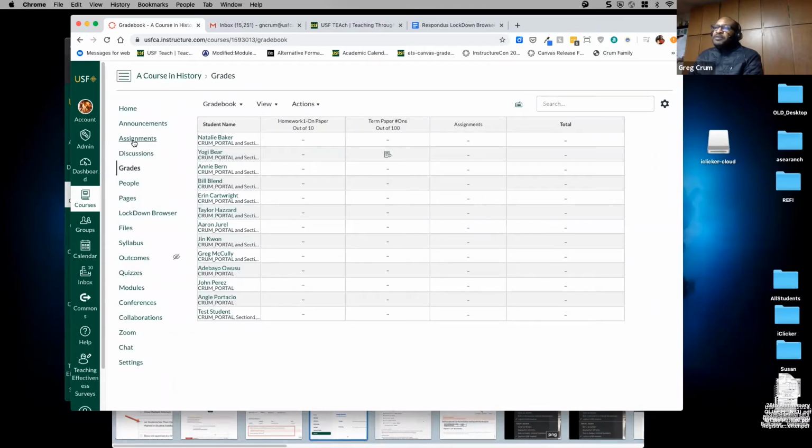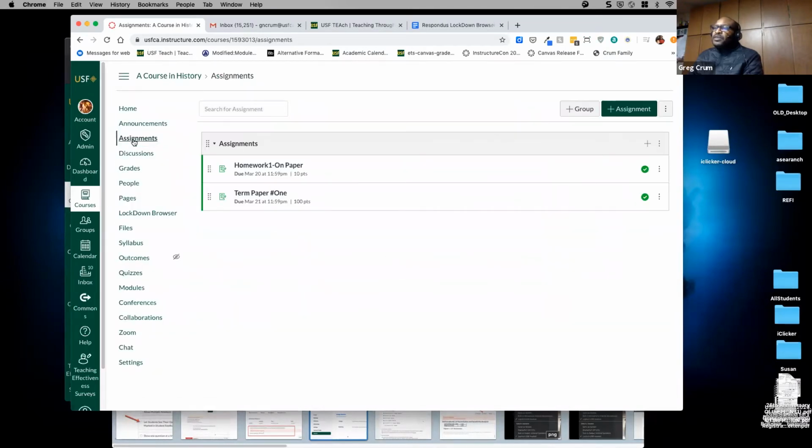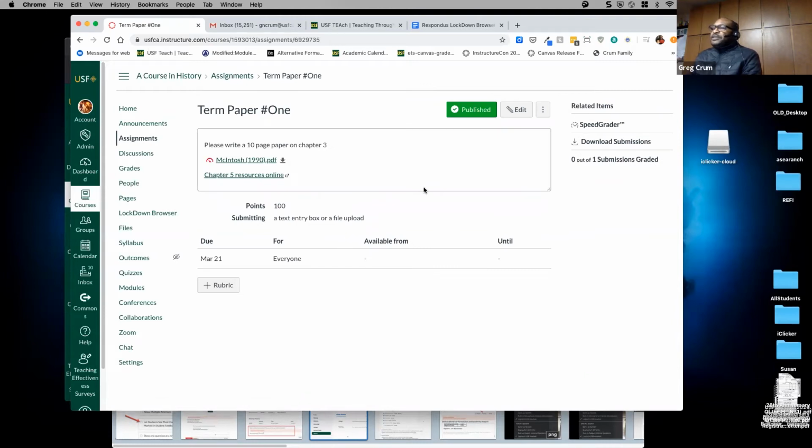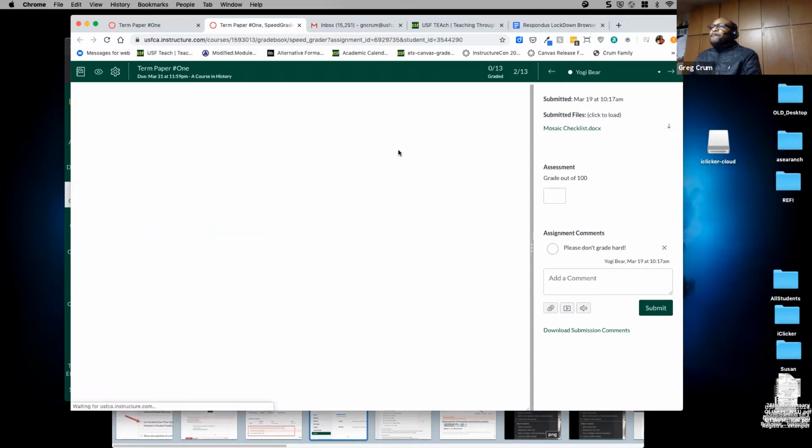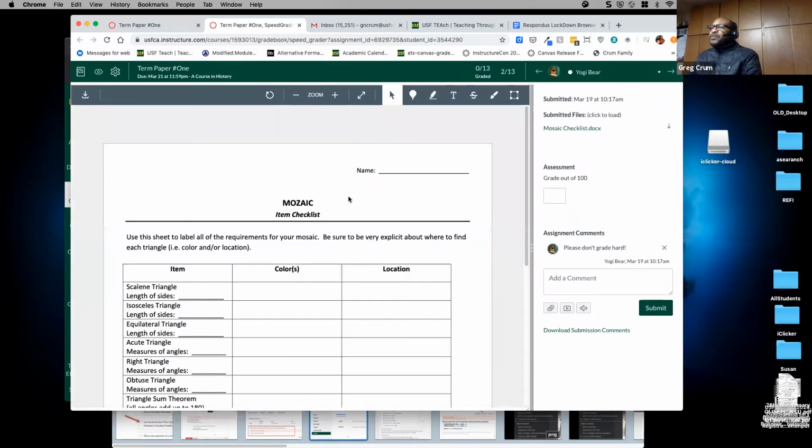So let me go back to the assignment view here. Click on the assignment again. And instead of going directly to the gradebook to look at it, I'm going to look at something called SpeedGrader. Once I click on SpeedGrader, I'll see the actual submission of a student, and the student's going to be listed over here in the upper right hand corner. There'll be a drop down box where I can see all my students, and this orange dot indicates that there's been a submission by that student.